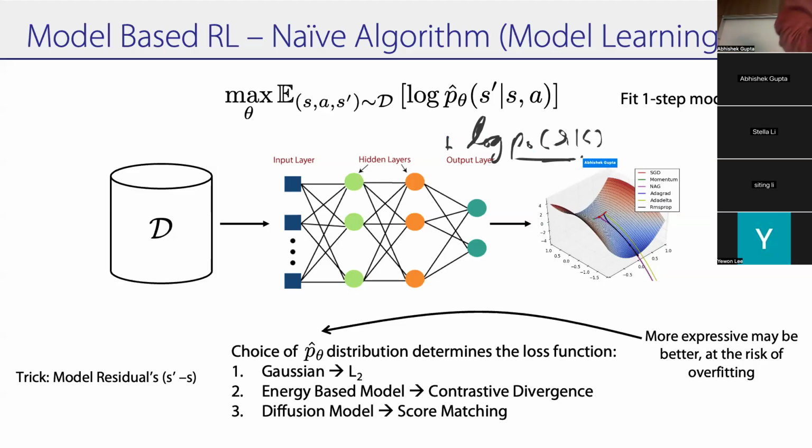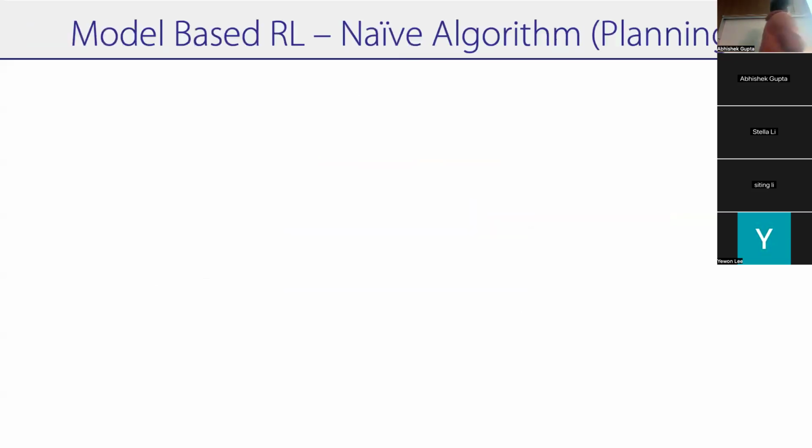So the follow-up question is, if we don't actually model the rewards, then how do we plan? That's what I was saying with the assumption: you're assuming that the reward function is given to you. So the functional form of the reward is given to you, so you can evaluate it. Good question. Okay, let's keep going.